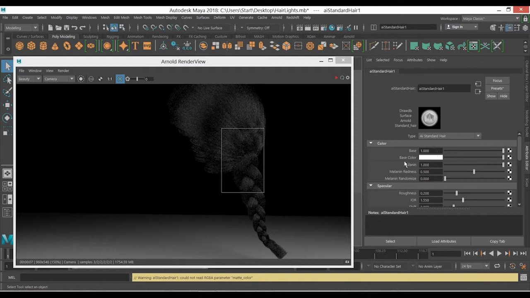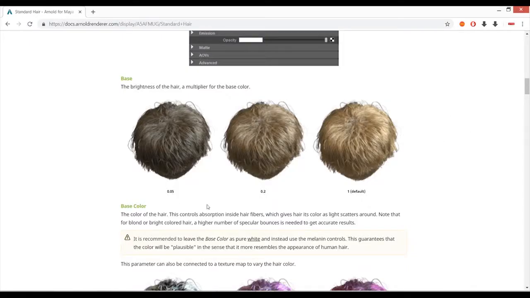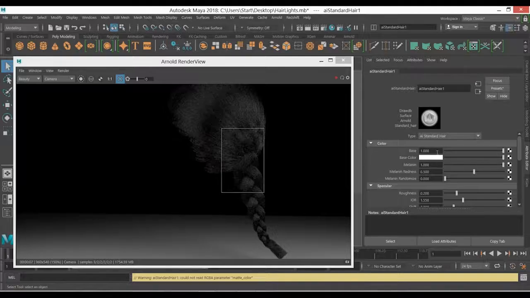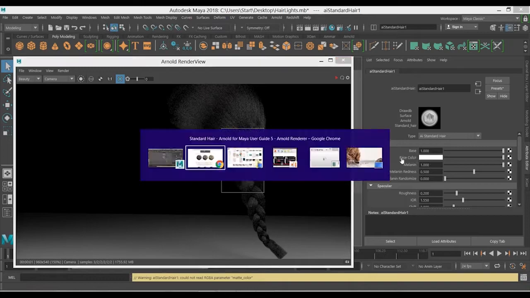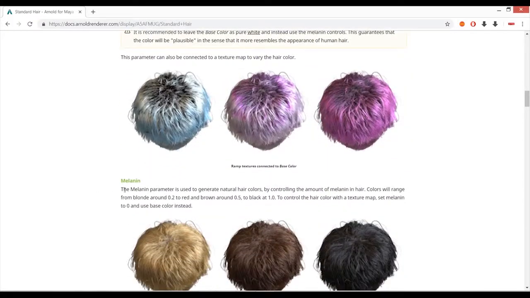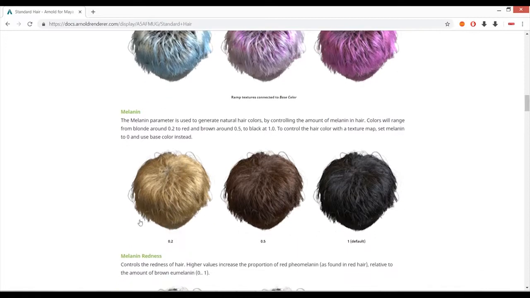The first thing is the base, but before I talk about the base, let me show you this. Here we have the base with a different value, and the base color is completely black when I play it. In this section, a higher number is black, a lower number is blonde, and 0 is going to be white.